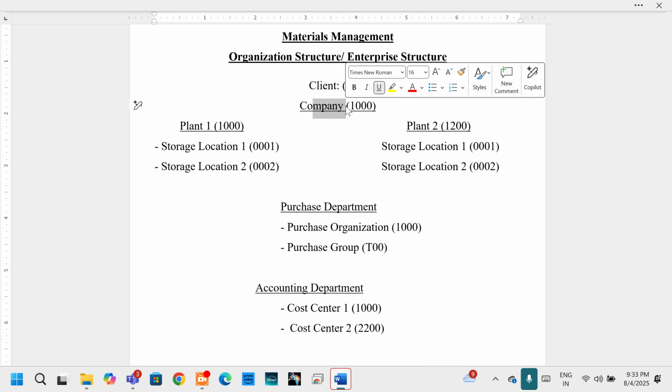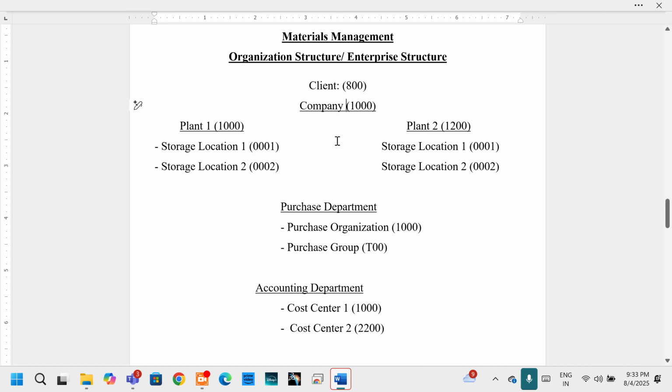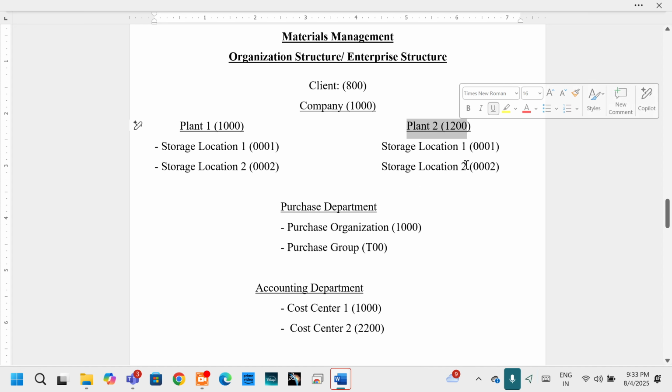Now what about decentralized and centralized? Decentralized means it will give a separate authority for plant one, and a separate authority for plant two. So they can purchase, manage their accounts, and do all the storage activities at the plant level only. No need to come to company level. That is called decentralized.